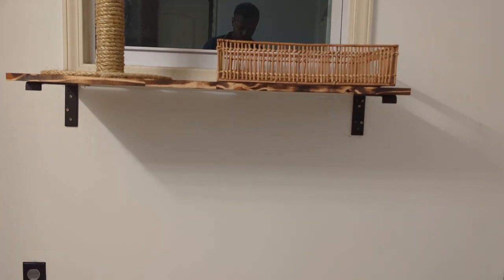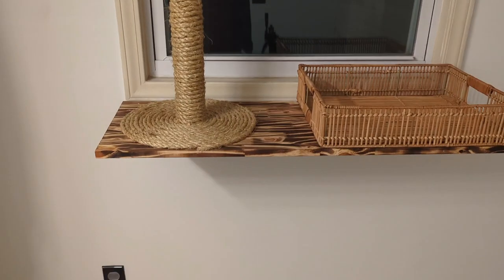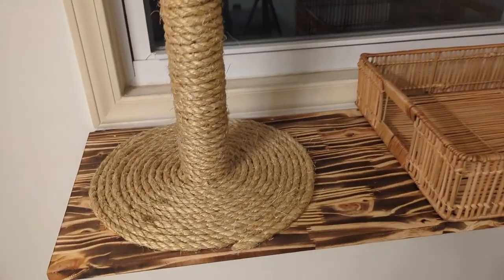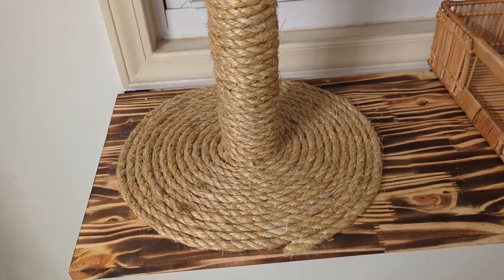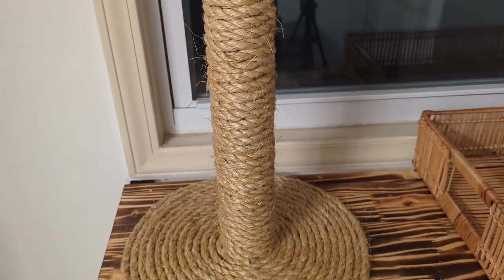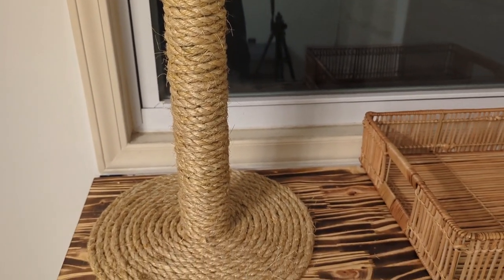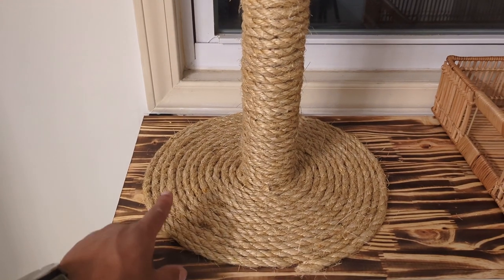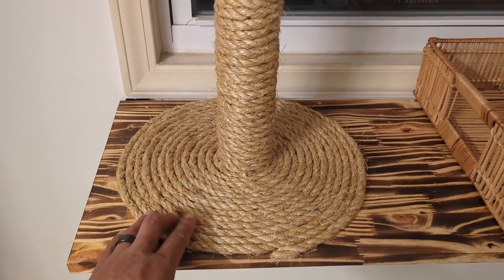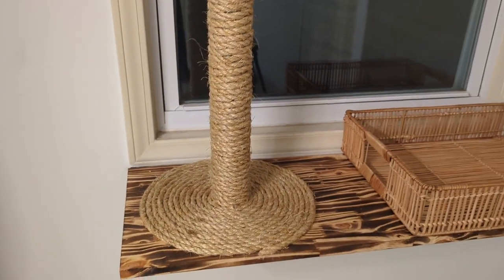Turned out. So initially we were gonna wrap all of this part like a square, but then we ran out of the rope that we have. So my wife decided to try to figure out if she could make it into a circle, which to me turns out beautiful, and that's how it looks.